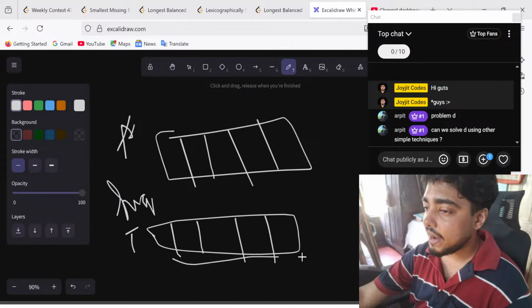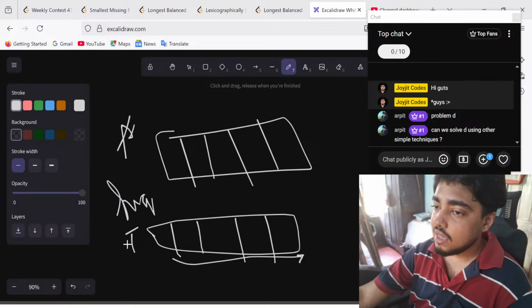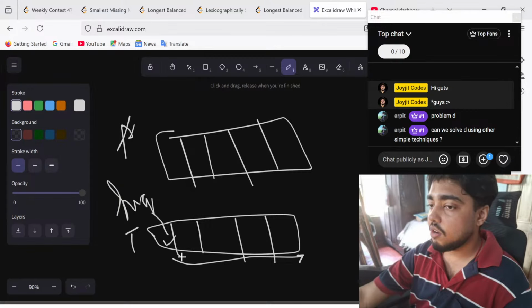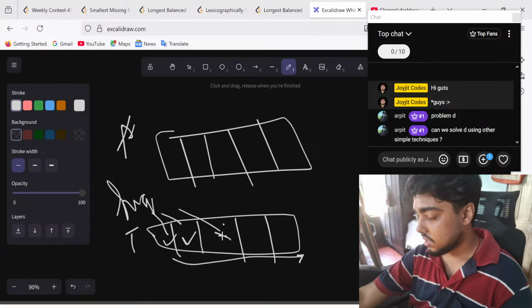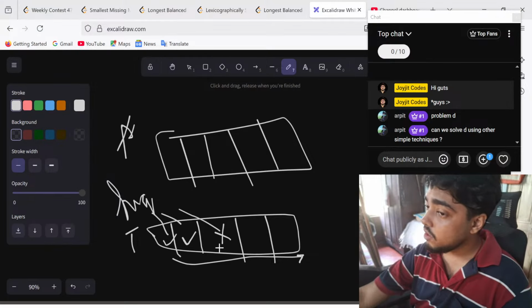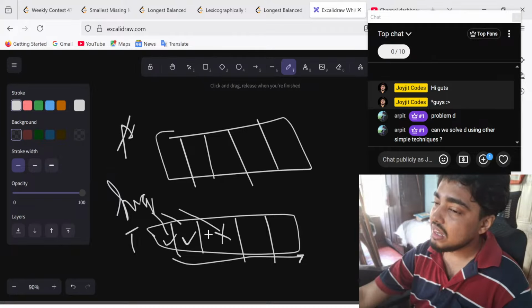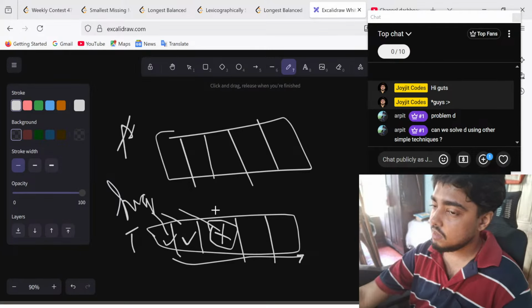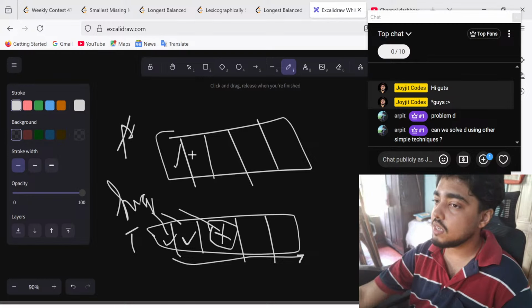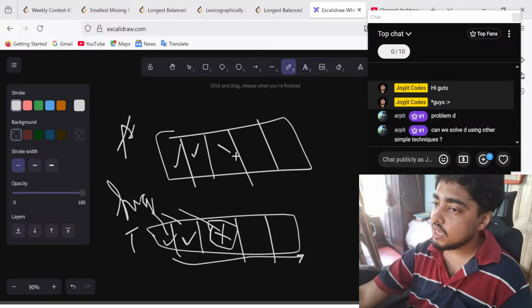Go from left to right and check if this element is there in frequency, well and good enough, put it over here. This element is there in frequency, well and good enough, put it over here. This element is not there in frequency, right? What will you try to do? You will try to make this element greater. So this and this you have already done. This element you have to try to make greater than this element.